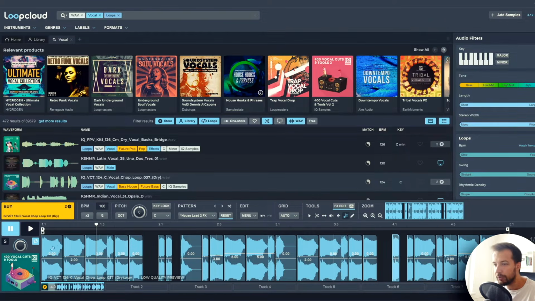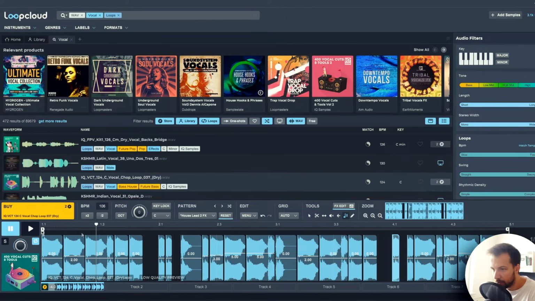Also, another thing you can do is use the pitch tool. And as you can see, some of the slices have the pitch changed. So we already have this different melody than it was in the original vocal chop. And you can edit this further if you want to. And of course, this takes some trial and error, but we can try. Okay, so we have that. We can actually pitch it down as well, depending on the key of the song or whatever.